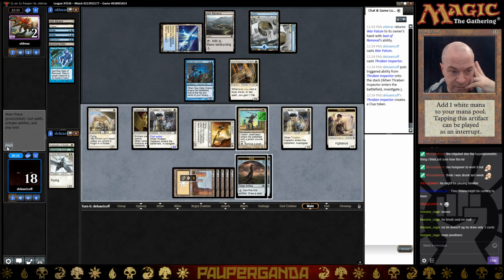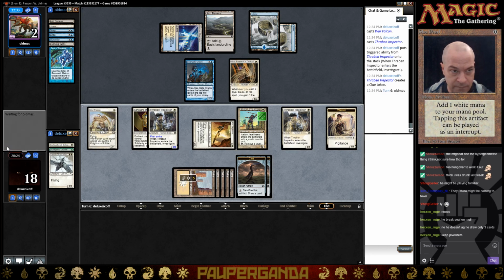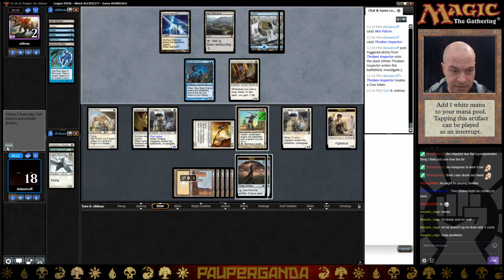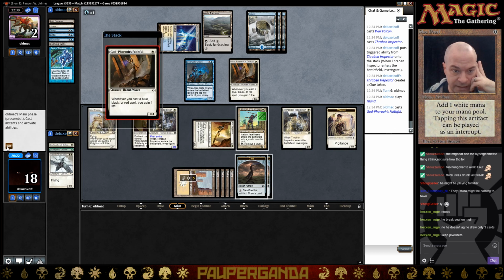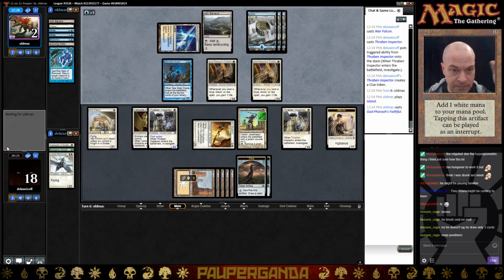Outside of a Prismatic Strands, nah, feels pretty good. You never know with these decks though. All he's got to do is drop a dignitary and then we're hurting again, right? Or a bunch of these guys. 3 cards in hand.